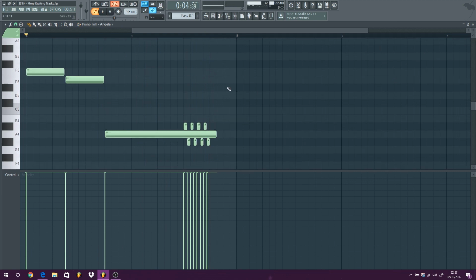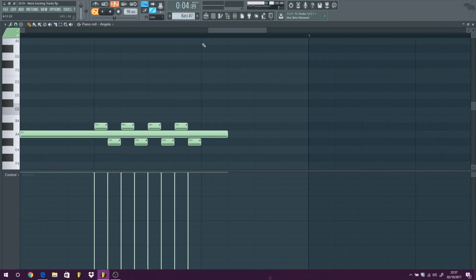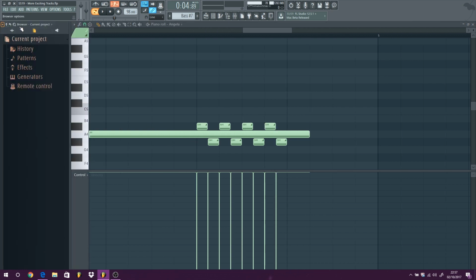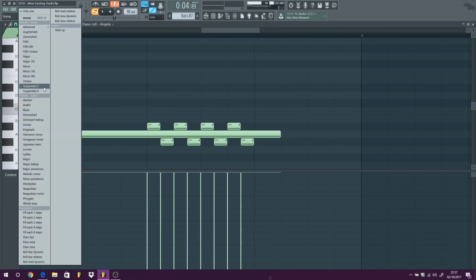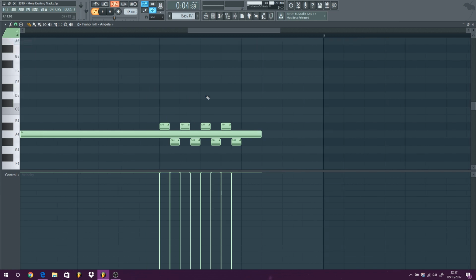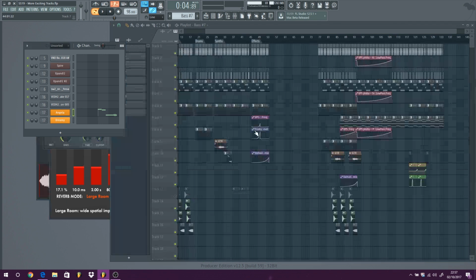And towards the end of it, I've given it a little bendy sort of sound here. Because this is using Citrus, you can use the portamento and shift knobs. So I've used a slide knob, and then gone in here and changed it to half a step, and that's allowed me to add these in. I just added them either side, just to give it a bit of a wobble effect.